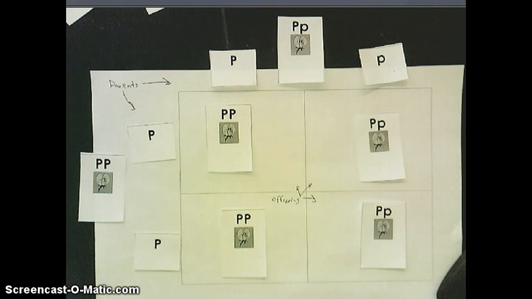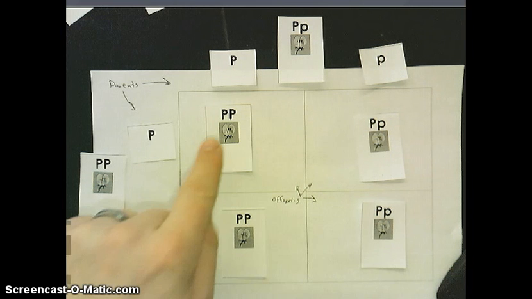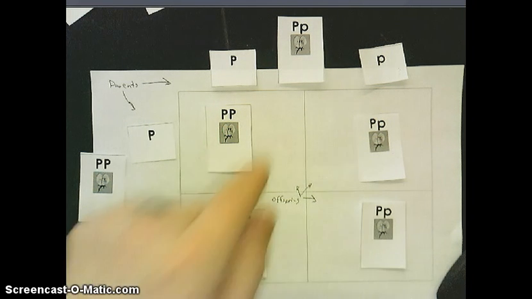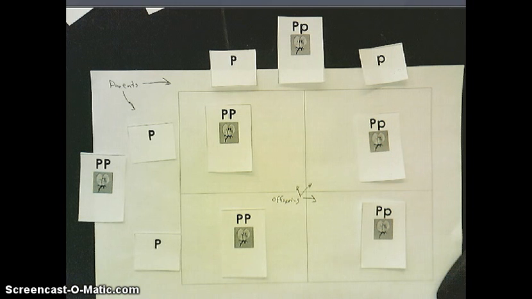And the question asks, what percent of the offspring will show each phenotype? Well, the 2 possible phenotype options are white and purple. Now, you can't see the color on here very well, but hopefully you can figure out that since purple is the dominant trait, having 1 allele for purple will cause the offspring to be purple. In this case, this will be purple, so will this, so will this, so will this. So all 4, that means 100% of the offspring will be purple if the 2 parents had these traits.